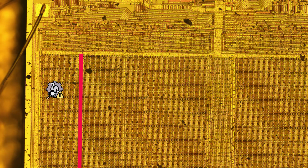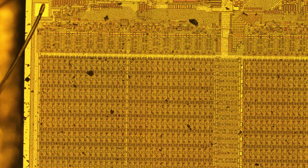So if you have a defect over here that's affecting 10 cells, but they're all on the left half, those would only be affected by A0 equals 1. And if that whole region is only on the right half, then it would only be affected by A0 equals 0. Now, of course, if that region is right in the middle, then this whole chip has to get thrown in the garbage. So in this entire chip, this bottom address line creates the largest physical area that's controlled by a single bit. And that's why it's chosen, I think, as the bit to control which half of the 2113 is used. Any other bit would have further reduced the overall yield of the already half-dead 2113s.